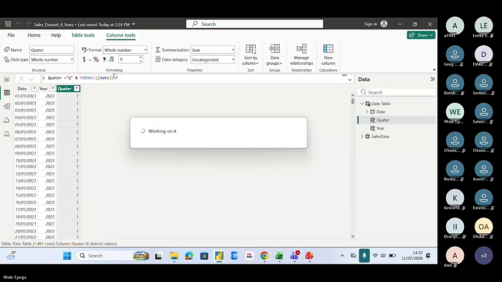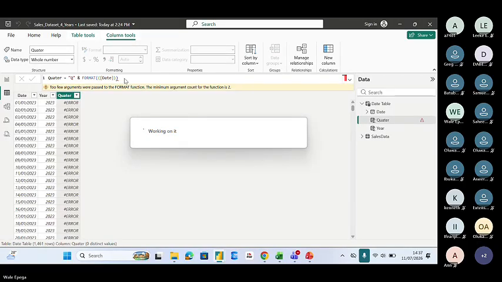It's not closed. It's going to give us an error. So there's an error there because I didn't close it properly.